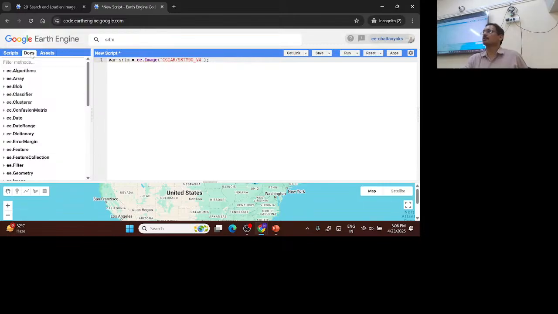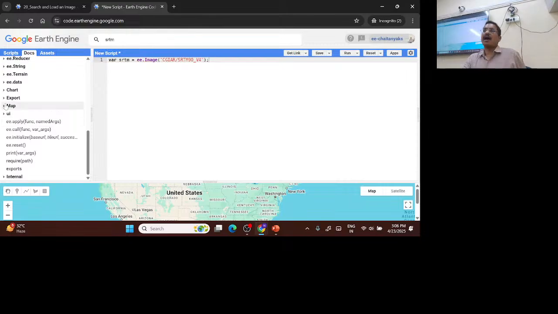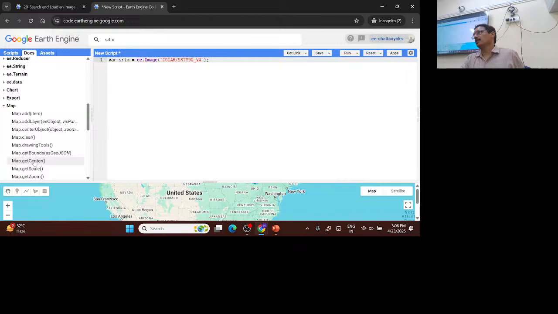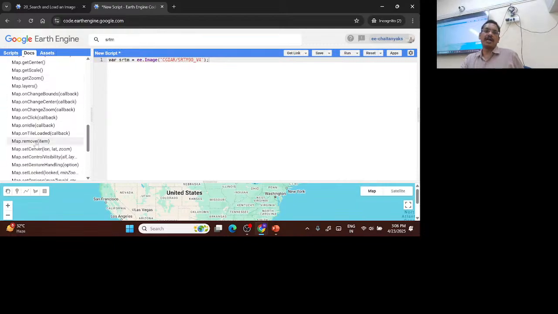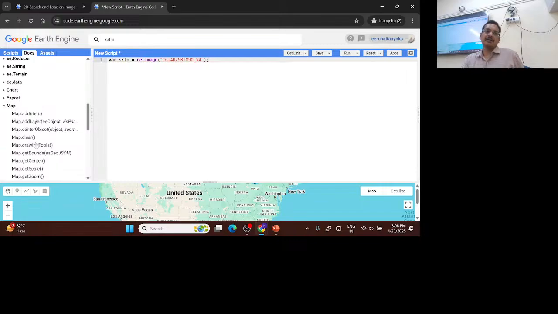Under docs. Under docs, you should see map. Under map section, there are many functions. You can see map.add_layer. You can see map.center_object. You can see map.getScale, map.zoom, getZoom, etc. Right? What I need is map.add_layer.